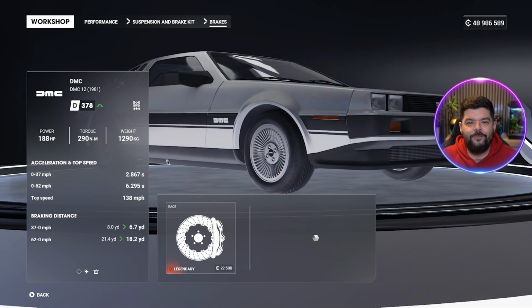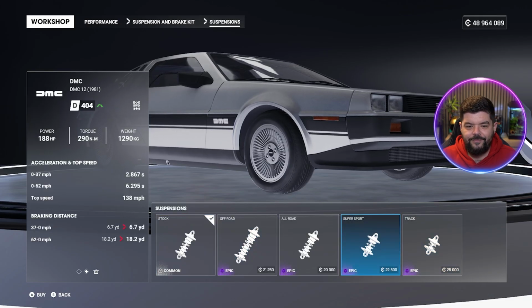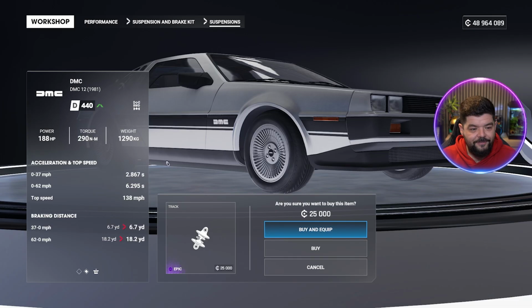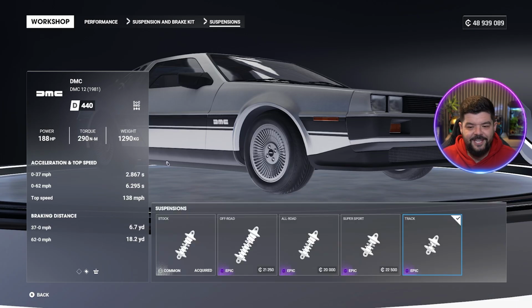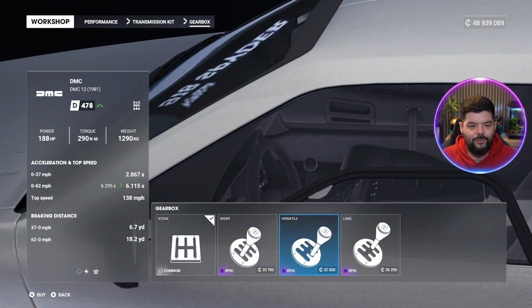So I'm pretty confident we're going to be able to throw every possible part at this car and still be under the... oh, we've got 2 different suspension styles. We've got Super Sport and Track. I think that's the first time I have seen track suspension in this game. Up to 440 PR with that now. That's taking me back. I did not expect to see a track suspension. Maybe I have seen it and I just don't look at the names.